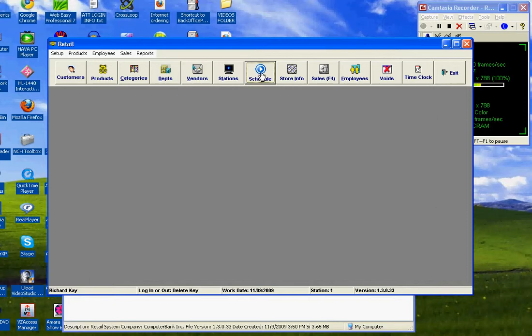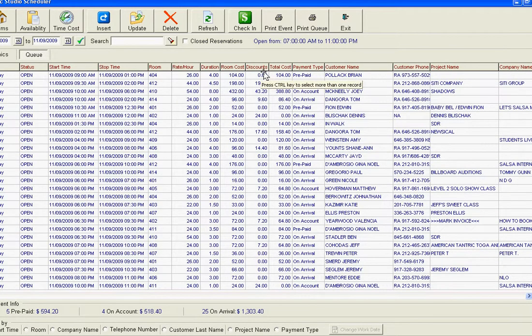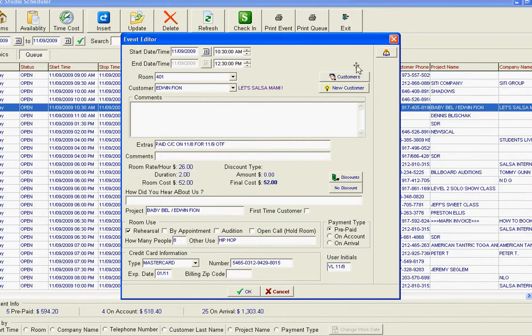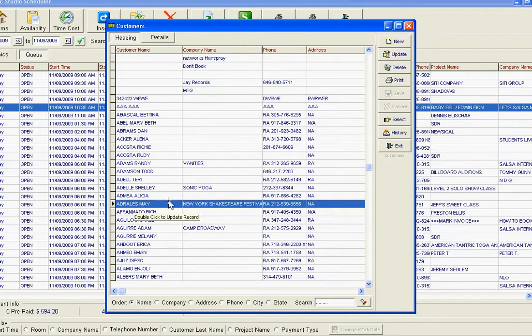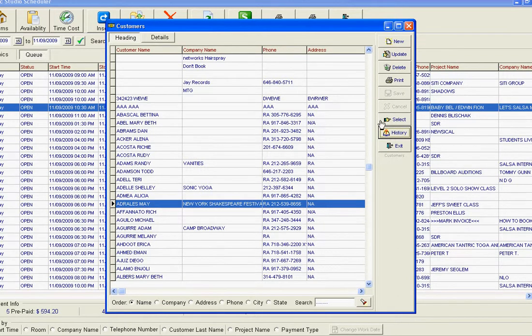So when you open up the scheduler, okay, so here's the scheduler. I know the screen is a little bit cut, but for instance, let's say you go here in the queue and you bring up any reservation. Okay, you'll notice you have this screen here, and if you go to the customers screen, there's a little zoom where you can look at the customer history. So it's the same thing. Like, let's say you go here to this particular customer and I press history. It shows me all the history of that customer. So this is like the view of each of these customers.